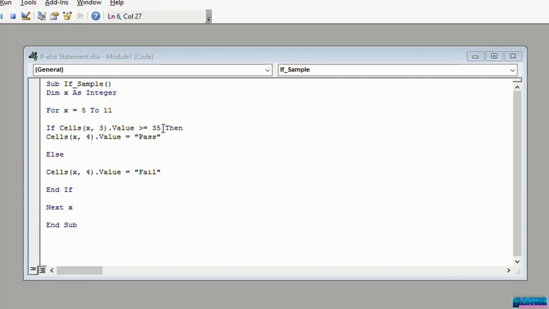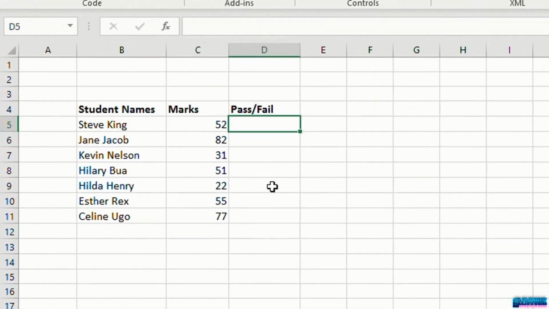Okay? So I said if says x comma 3 dot value equal to or greater than 35, then column number 4 should return pass. If you look here, I said then says x comma 4, which is this is 4, 1, 2, 3, 4. So if x comma 3 is greater or equal to 35, then x comma 4 should produce pass.